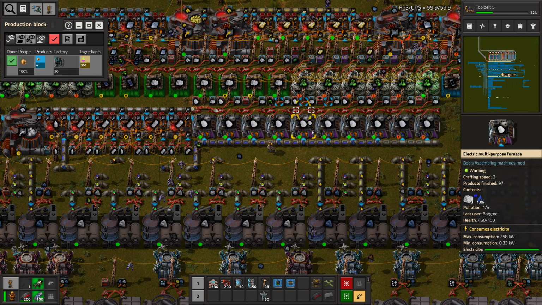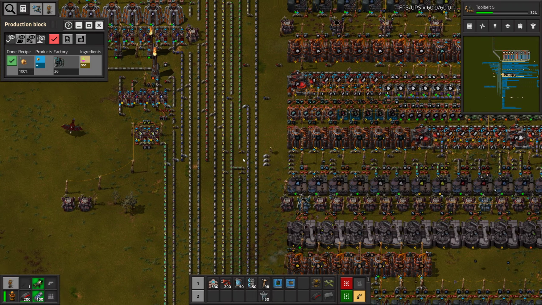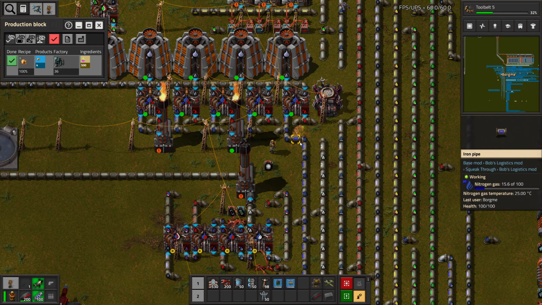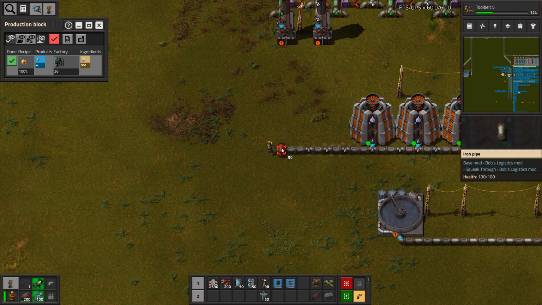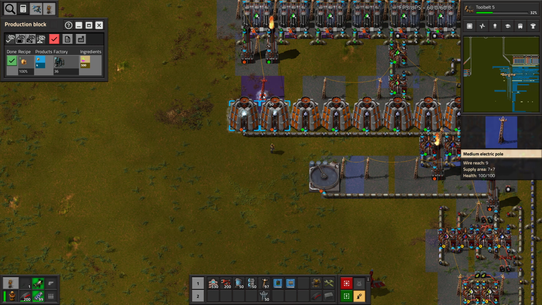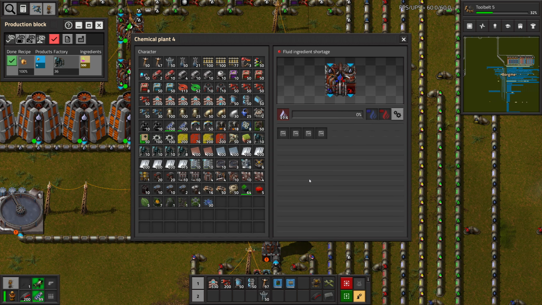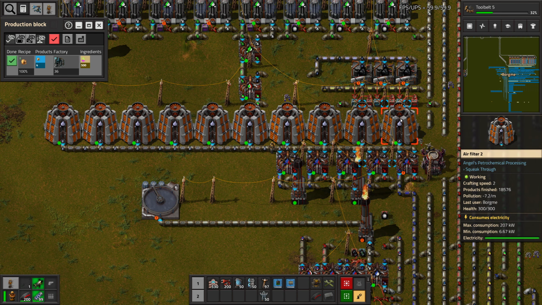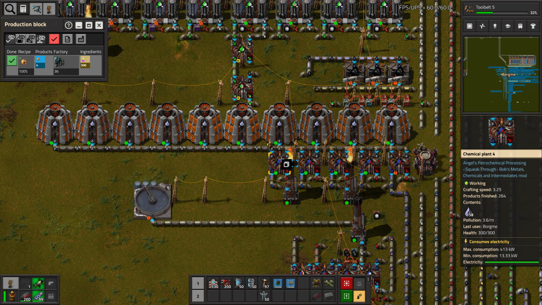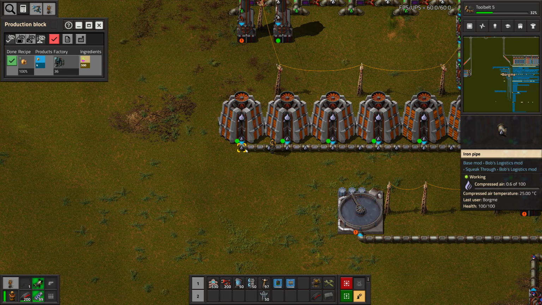Does take quite a while to make. We do have more and more machines doing it as the pipe pressure builds up a little bit. Still need more air though. We usually make two of these for each one of these. We have 10 and we only have 5 of these. But then I do believe that that ratio is a little bit off. Not by a lot though.